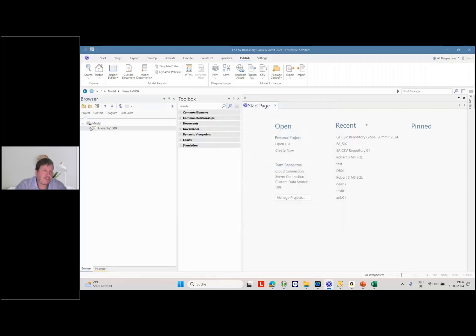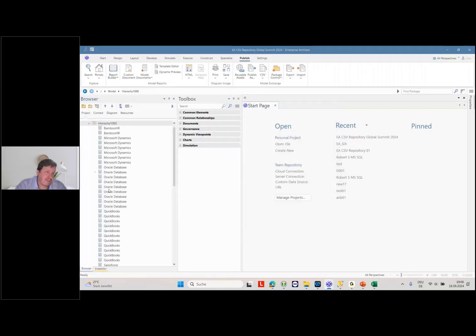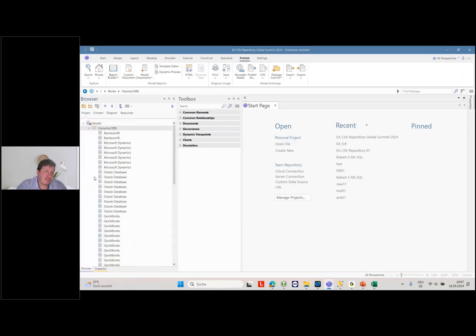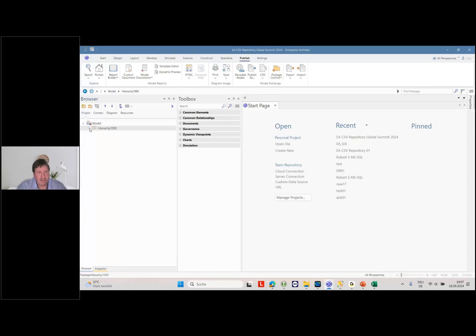So we now have 1,000. Don't care about the data. It's some data I cut from the 100,000 rows that I let ChatGPT generate. So it's really boring data. ChatGPT didn't get me right. I said I want to have 100,000 unique software products, but it did not get what I wanted. But we now have 1,000 elements imported. I just named them classes. Of course, you can have any kind of stereotype in this place.